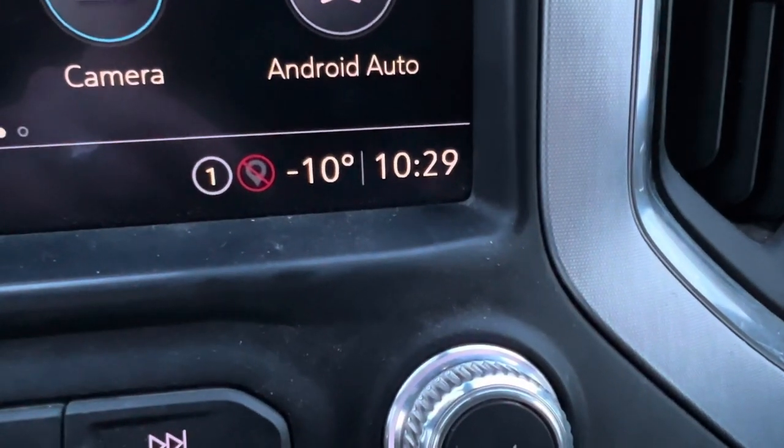Well, a very good morning to you. It's Monday morning and we're back at it, boys, aren't we? Yeah. So let me show you how chilly it is this morning on my truck thermometer. It was about 7 degrees when we left the rental, and here it is 10 below zero. And today, our plan is to finish the hardy board on the floor. That won't take too long, and then we're gonna get started tiling.